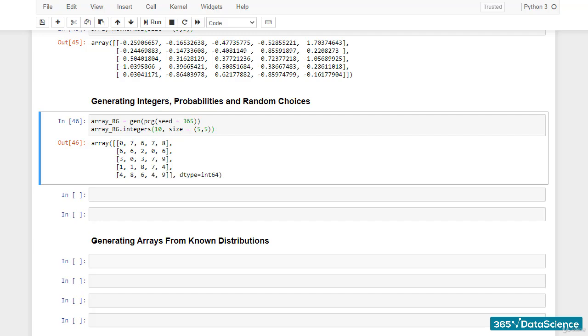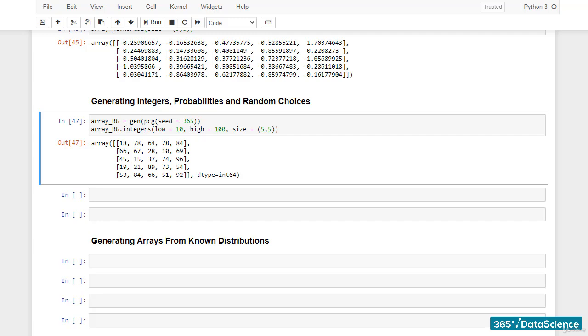Of course, if we want to shift the goalposts and change the interval, we just need to pass values to the low and high arguments. For the sake of practice, we can set the former to 10 and the latter to 100 before rerunning the cell. The result is a 5x5 matrix full of two-digit numbers, so the model works as intended. Splendid work! In the beginning of the lecture, we said that we'll also show you how to generate probabilities.